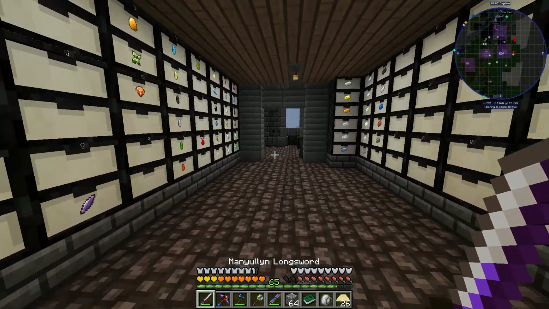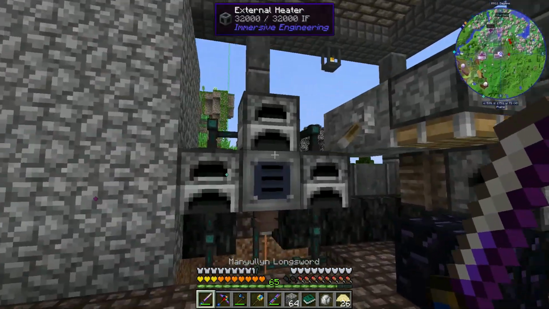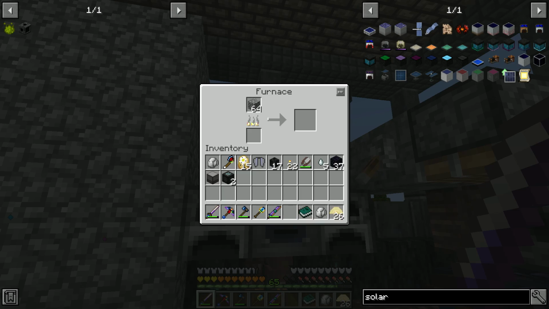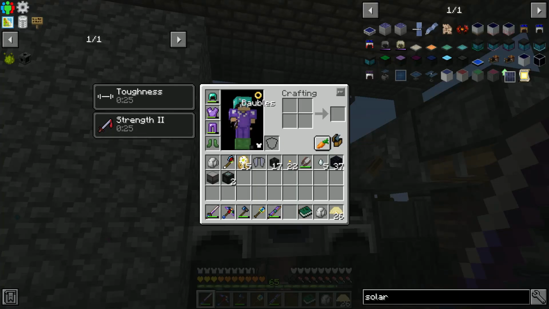Okay, let me pop over to the smith, and I'm just going to get this cobblestone cooking up. I think I've got some smooth stone somewhere, but like I said, I need to get everything sorted.